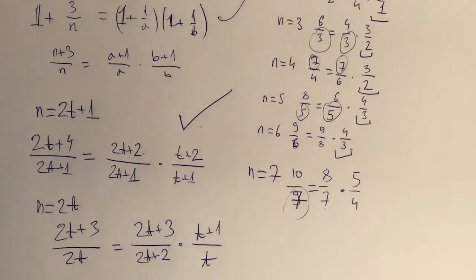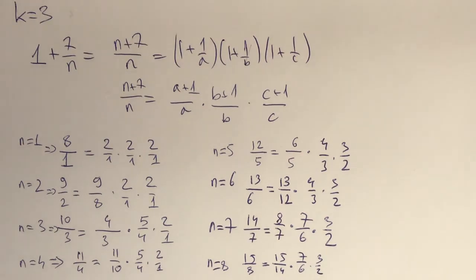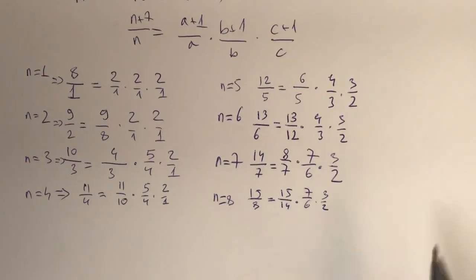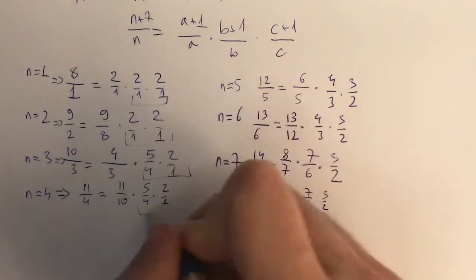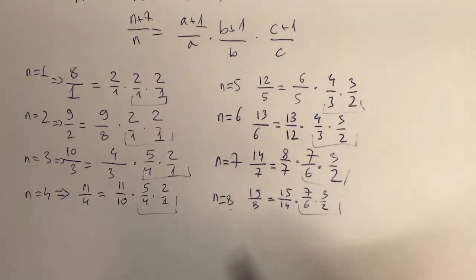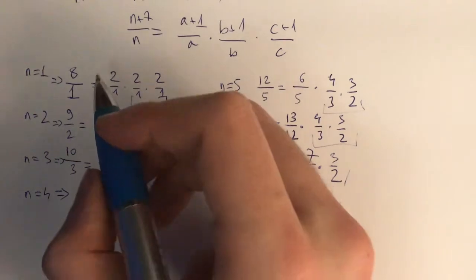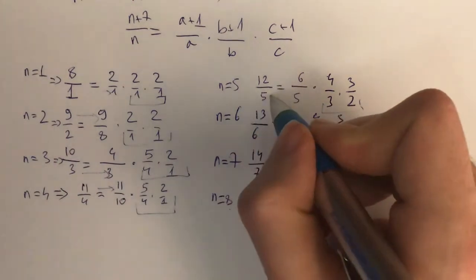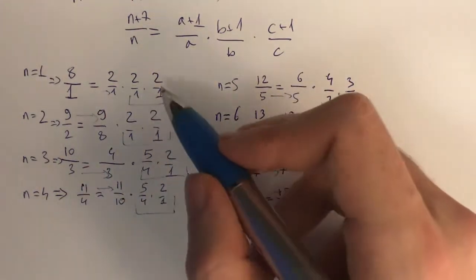Now we play around with k equals 3, 4, and 5. For k equals 3, you may find in some cases there are multiple solutions, but I just wrote out the first 8, which had some interesting pattern for me. Can you spot it? Take a minute to try and spot the pattern. The pattern is that we have the same pairs of, say, b and c, for consecutive odds and evens. It's the same pair. The other thing you may notice is that we always get rid of, so to speak, the odd number first. And then we have the same pattern for the evens and odds.